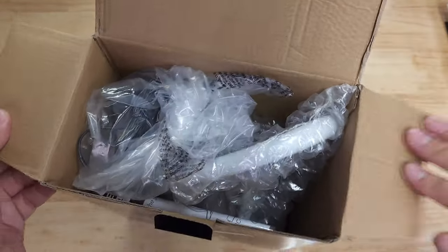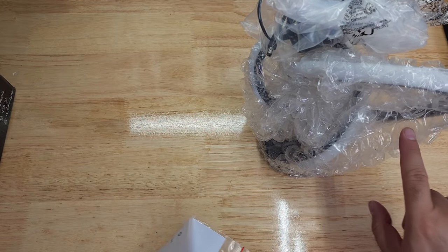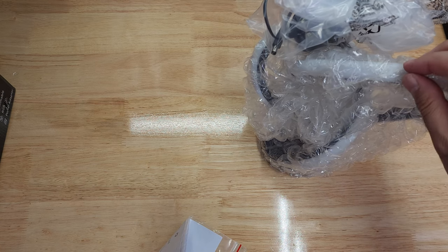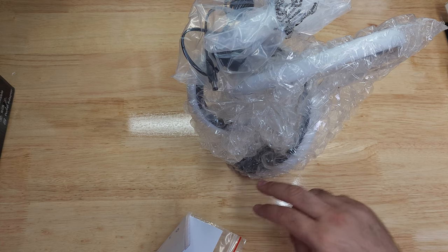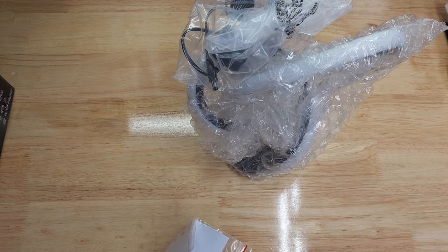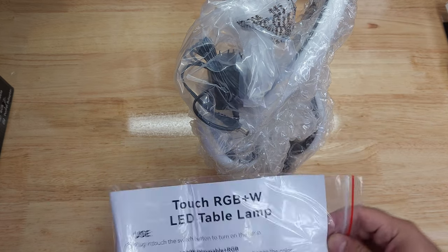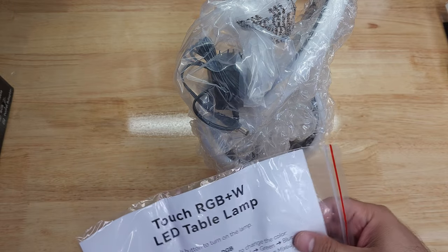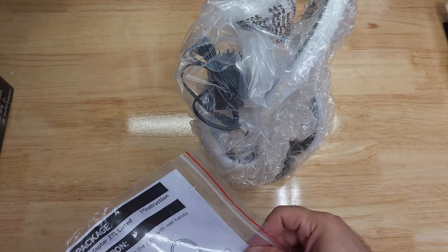So, alright, let's take it out. And the box is empty. The body of it is black with white LED thingy. They have another version of it that looks really cool. It's all gold color, and was about $25 more expensive, so it was $55. So I went with this one to see how it is, and I might end up getting that gold one. It looks really nice, but this one looks nice too.